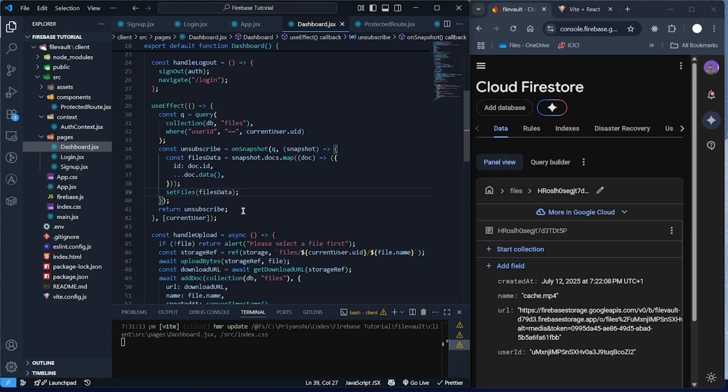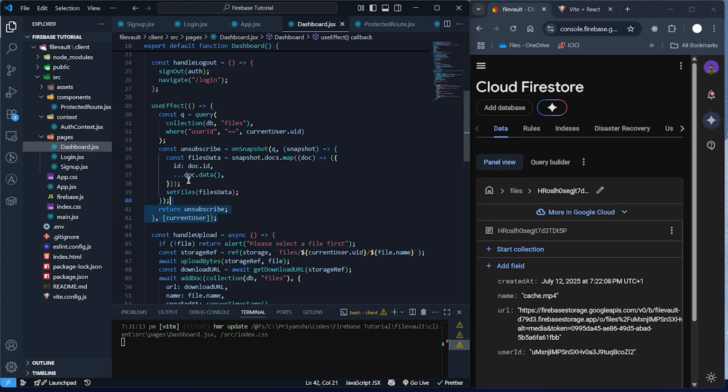Then the return unsubscribe, this is important too, because onSnapshot returns an unsubscribe function. By returning it from useEffect, we ensure that when the component unmounts, or if the user logs out and currentUser changes, we clean up the real-time listener properly and avoid memory leaks or stale listeners.